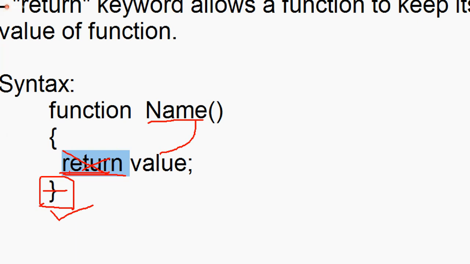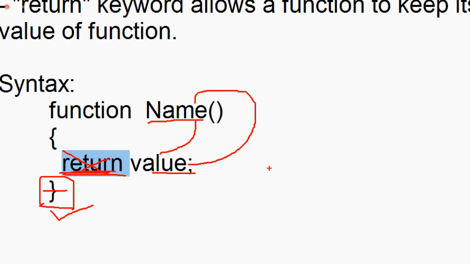If I don't use return, then memory is destroyed. The value is also destroyed. But if I use return, before reaching end, it will stop. Before reaching end, if it stops, then the memory is not destroyed. Memory is still available, and this value is stored in this memory. That means now the function will work in two ways. It will work as a function and as a variable.